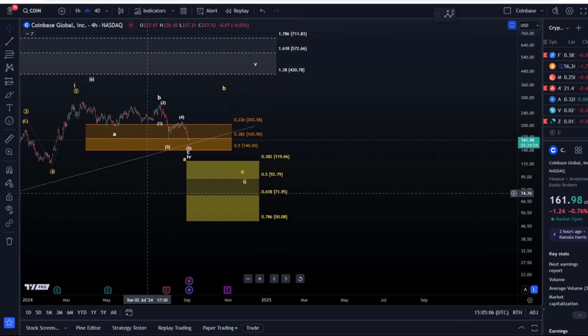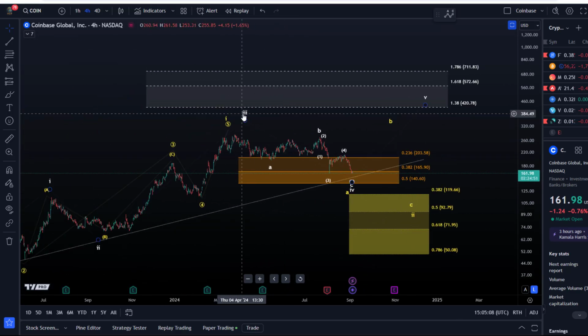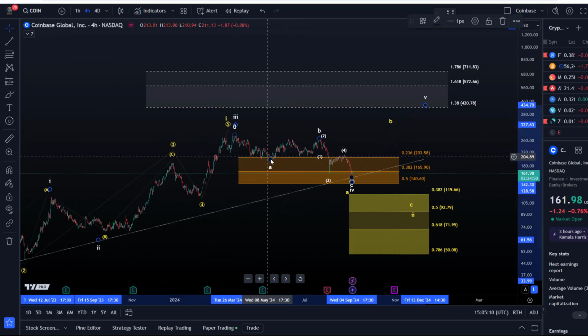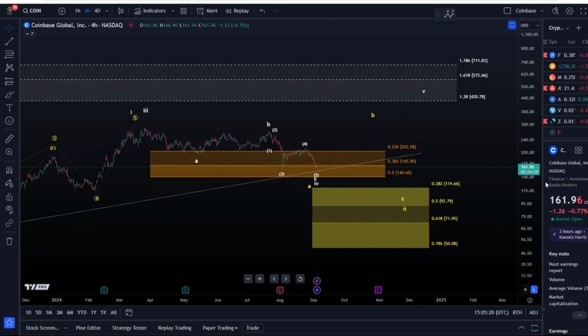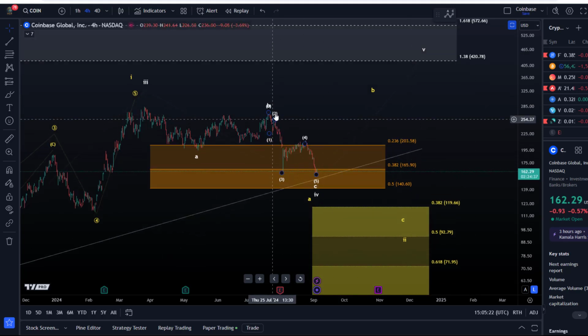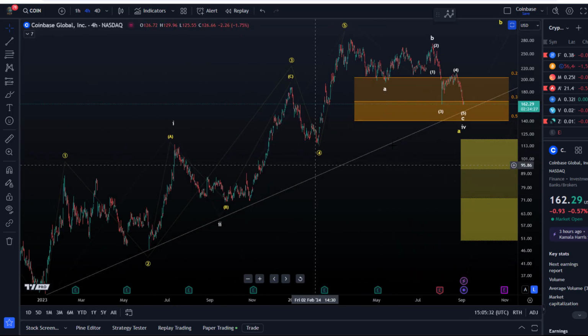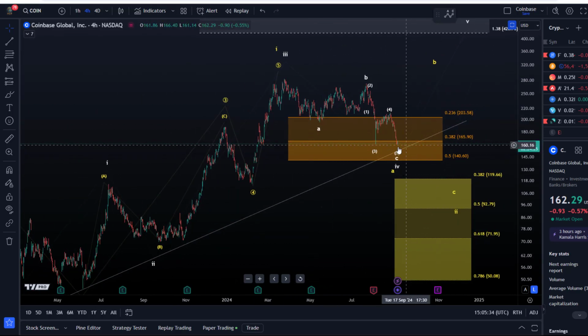So in this case, we started this wave 4 correction, and we saw an A wave low in May, a high B wave in July, where the price topped locally around $273. And now we see a C wave to the downside, which also could be an ending diagonal, where a small 1, 2, wave 3, wave 4, wave 5 could be unfolding right now, with next support at $140.60, but around the $150 mark, we're hitting the trend line, so pay some attention to that area.